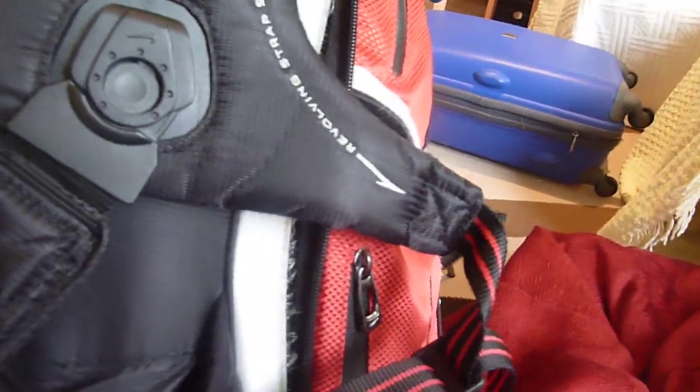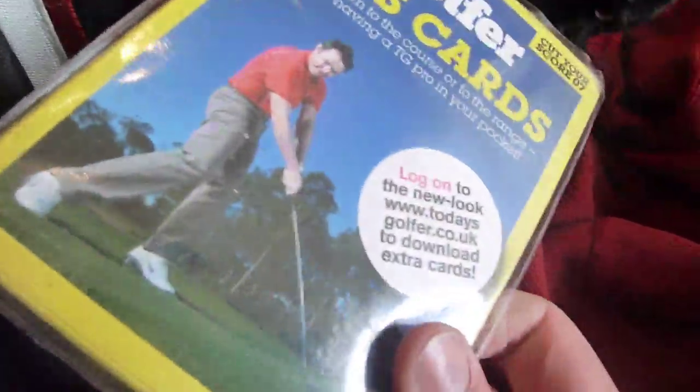This main pocket — obviously waterproofs, coats usually. I take the golf balls out when I go play; I don't carry that extra weight around. In here we have yardage books and golf tips. I take these to the driving range always — you can always improve on your golf.